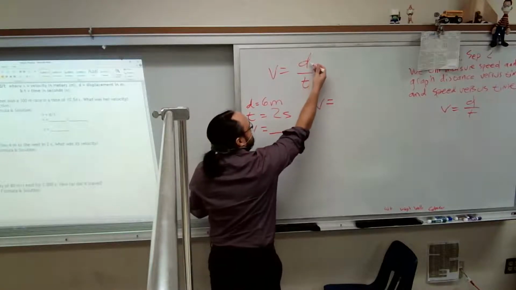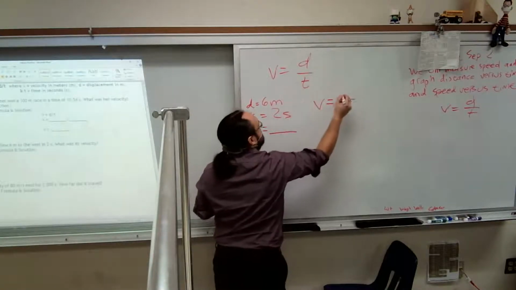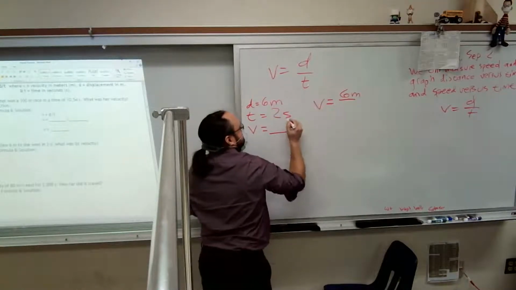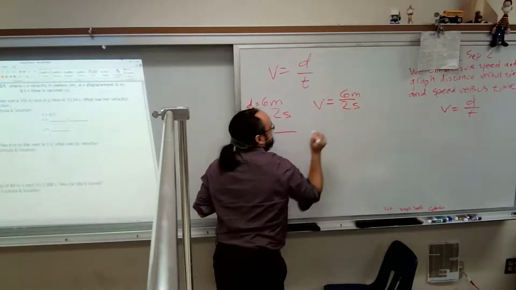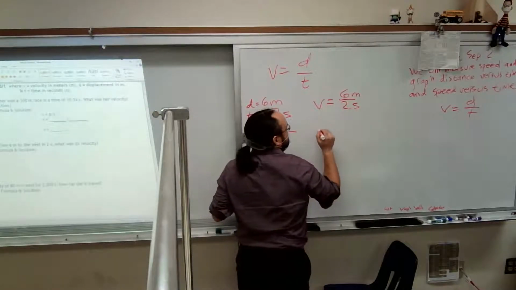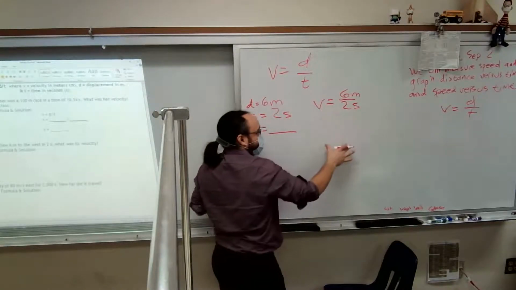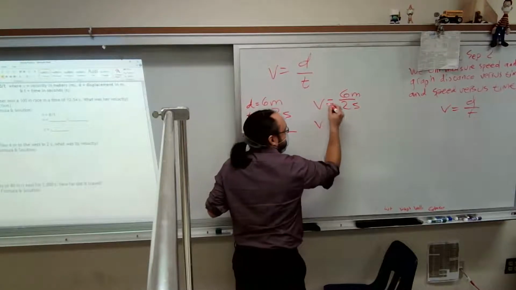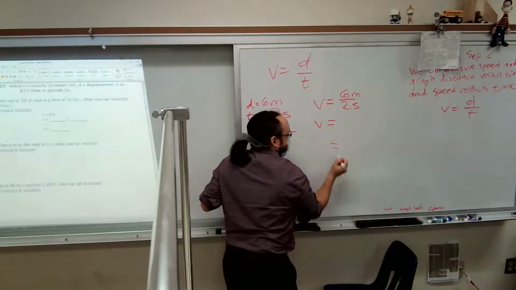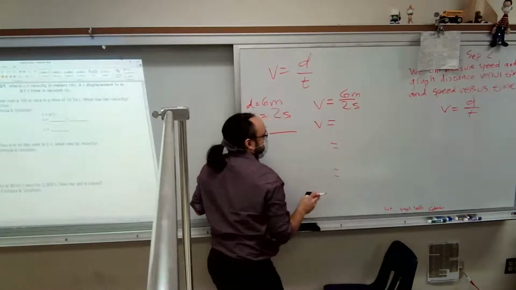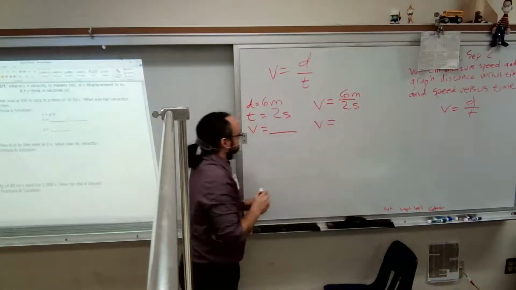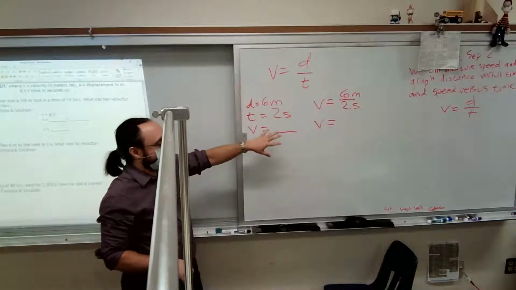All right, so I'm rewriting it. Instead of distance, I've got 6 meters. I mean displacement. Whatever. And instead of time, I've got 2 seconds. And so this is going to be 6 divided by 2. Now, another thing I like to do to stay organized is I like to keep my equal signs lined up. If I had more steps than just dividing 2 numbers, I would keep them lined up all the way down. Like that. It's just another way to stay organized. And I really recommend keeping all this organized if you're showing your work.